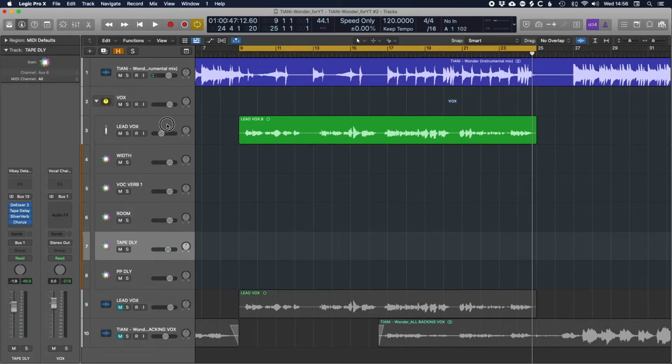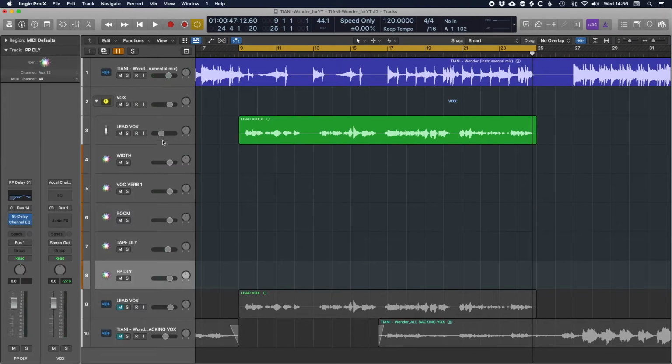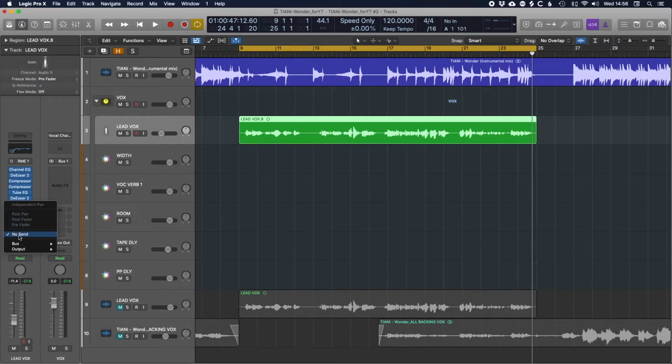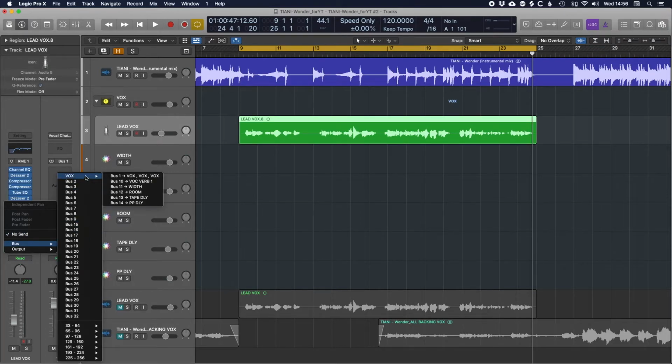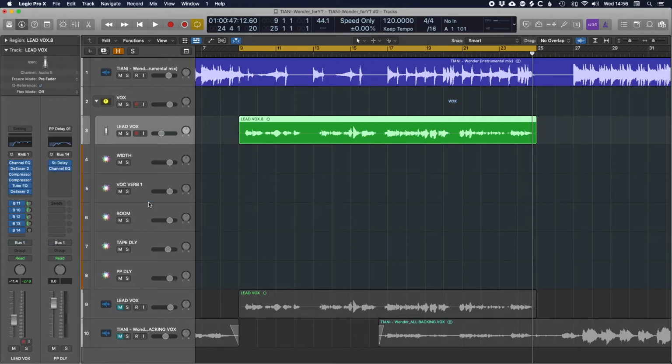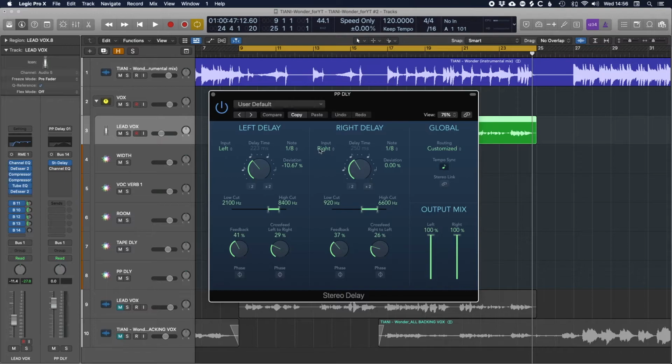Cool, so the last thing that I want to add is this down here, this PP delay, which is the ping pong delay. Now this is just going to give us a bit of excitement from left to right and help the vocal move around a touch without occupying that space in the center where everything else is. So I'm going to use the stereo delay for this one, and both sets are eighth note delays as opposed to the quarter note delay of the tape delay. And then we just have a deviation of this one of minus 10%, so they're just slightly off of each other. And then you see that there's some filtering going on as well. So let's take a listen to that.